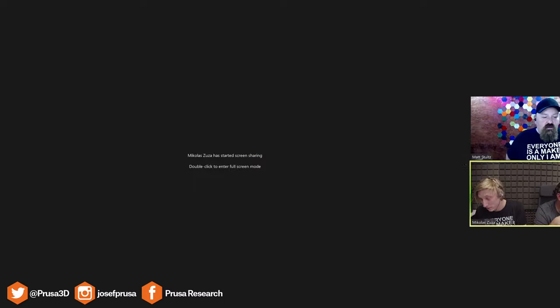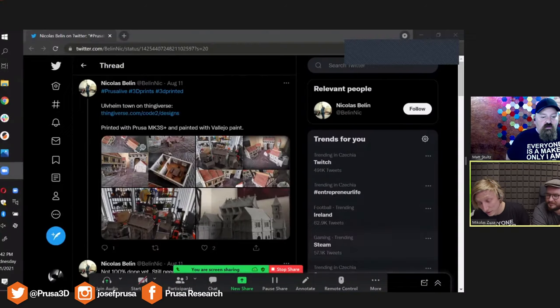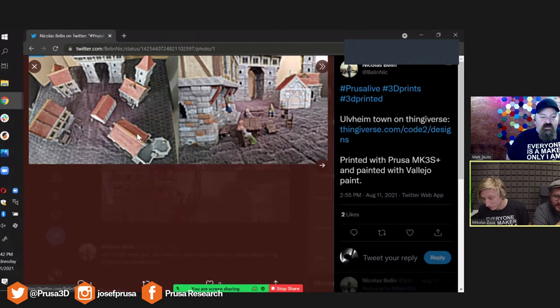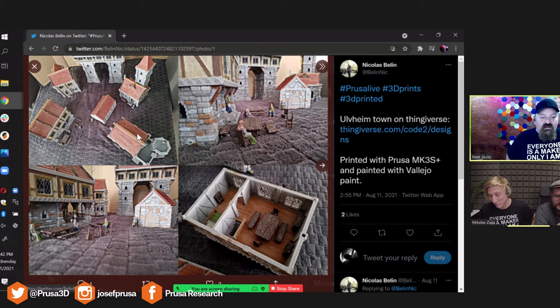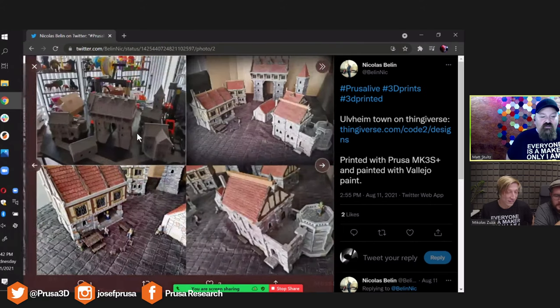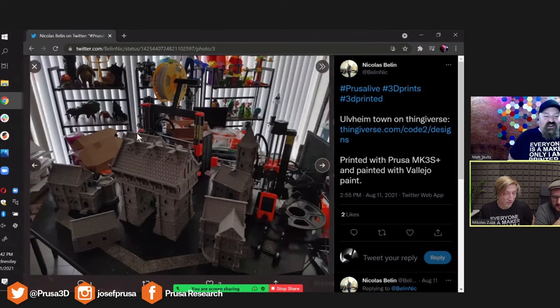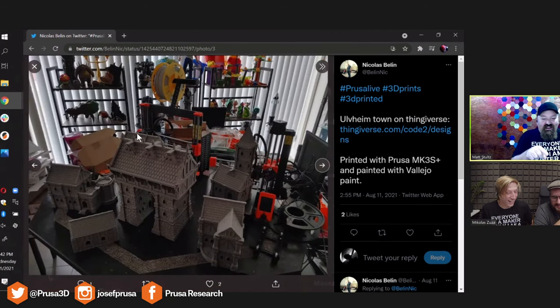All right. So who do we have for number two? Coming up with number two is Nicholas Bellin with his... It's a whole village, whole city. Oh my god. For tabletop gaming, yeah. I really loved this on the scale. I love that he qualified by putting it on his build plate. But there's just parts everywhere. You can see his Mark III.